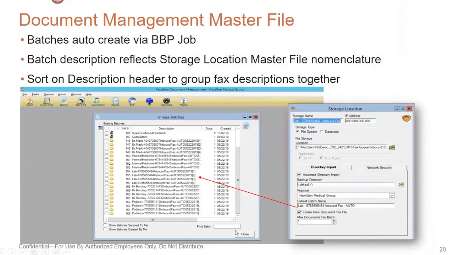If you have multiple fax lines coming into your organization and you want four of those fax numbers to create an electronic document that can be managed, those folders will automatically be created by fax number in the storage location that we can map to, or the inbound fax queue that we can map the storage location to, to create this nomenclature in image batches and document management.